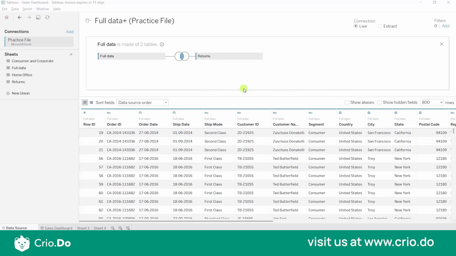So while working on this, remember that if you're working on a published data source, you can't use a published data source in the join. So if you're combining published data sources, you must edit the original data source to natively contain the join, or use a data blend. That means you have to go to the published data source and make a join there, but you can't bring the published source back here and join it to a new table.